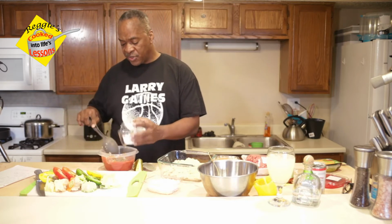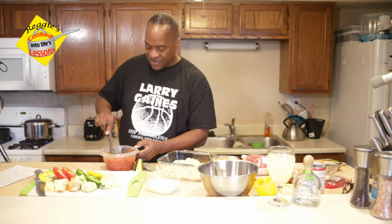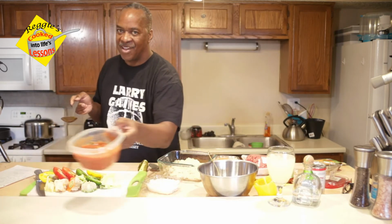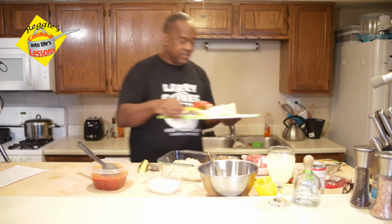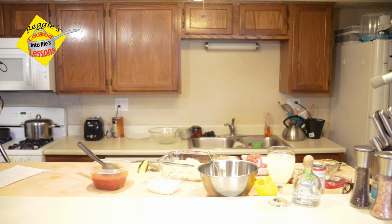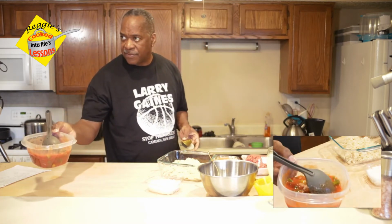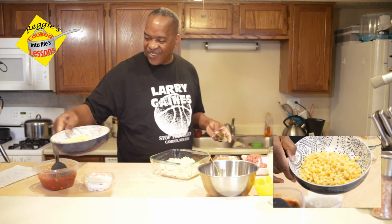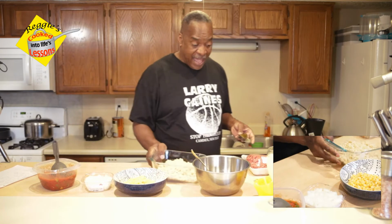So I'm going to pour this salsa into here and use this in my taco stuffed peppers. Mine looks like that. I think that's a little fresher. So we have all the ingredients that we need set up right here. Let me move this out of the way. So we have the salsa, the corn, the onions, the drained black beans, and we have brown rice.